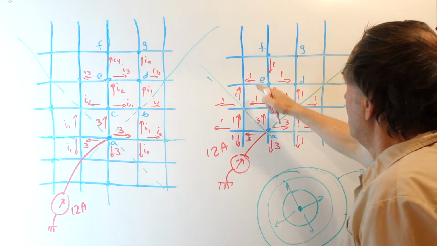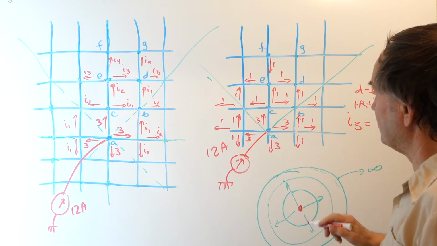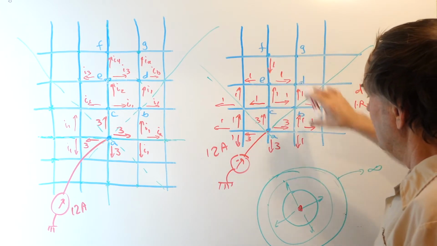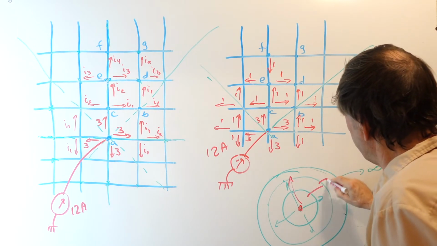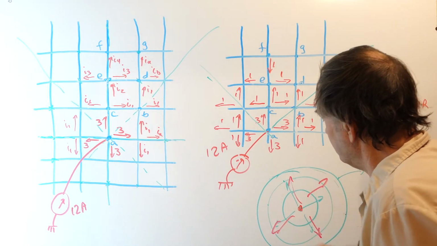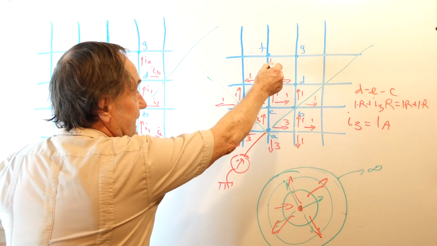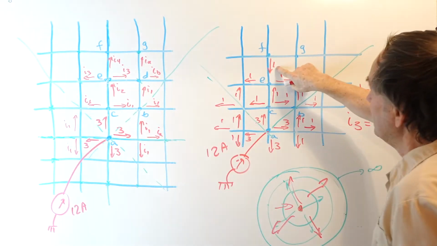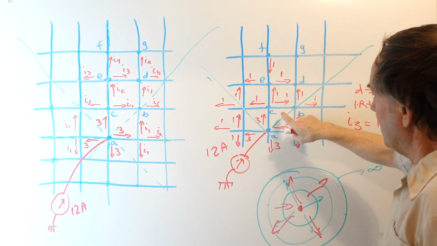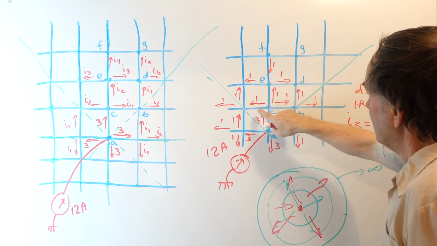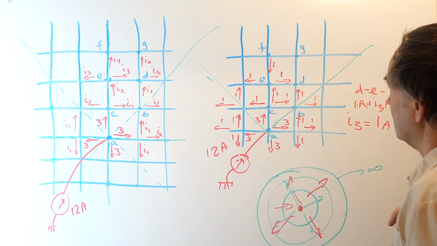which means then this current here has to be flowing in that direction to satisfy Kirchhoff's current law. Well, we can easily see that if we inject a current at the center of the grid, at some point in the grid, all the currents have to flow outward to infinity. None of them can be coming back. And that's what's happened here. This current is flowing in the wrong direction in order to satisfy the condition that this 3 amp is going to split evenly.